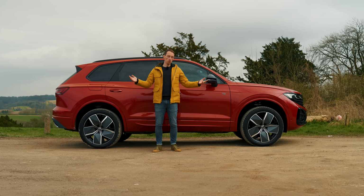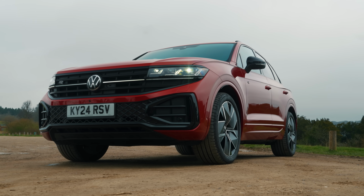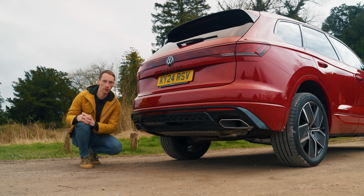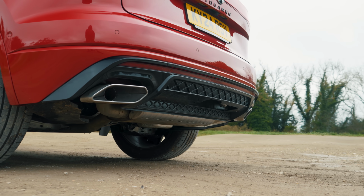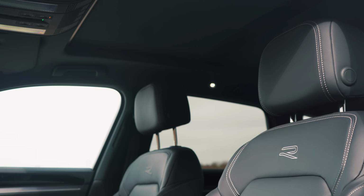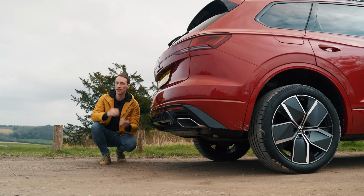Rubbish. Anyway, if you want to buy a Touareg, which version should you go for? Well, when it comes to the engines, we think it's the entry-level 3-litre V6 diesel, which makes the most sense. When it comes to trim levels, the engine that you go for really makes the decision for which trim you end up with, because the entry-level diesel is only available in Black Edition models, which is the version that we have here. Even though it's the cheapest version of the Touareg you can buy, it's not like you're missing out on much kit, because you get things like heated front seats, even heated windscreen washer nozzles. You also get wireless phone charging, 4-zone climate control, and an electric tailgate, plus loads of other kit.